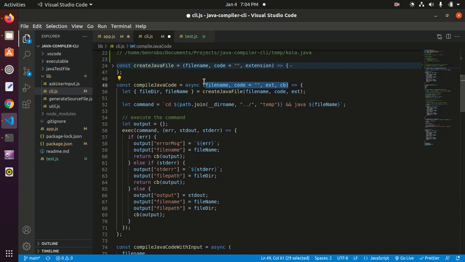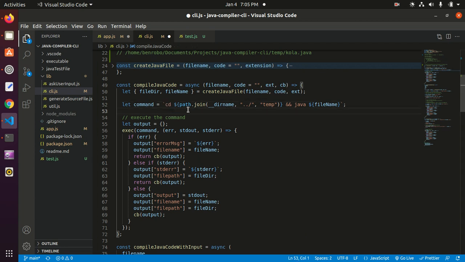I'm gonna go over that. So after creating the file, it returns the directory in which the file is and the file name. Then we created a variable called command, which will contain the command which we want our program to run. So it's basically you make use of the bash command here. What we did is that we joined this particular directory together. We are trying to get this folder here and compile the file within this particular folder. So let's say you created the file and you want to compile the data within the file at the same time. Then you can simply make use of this.